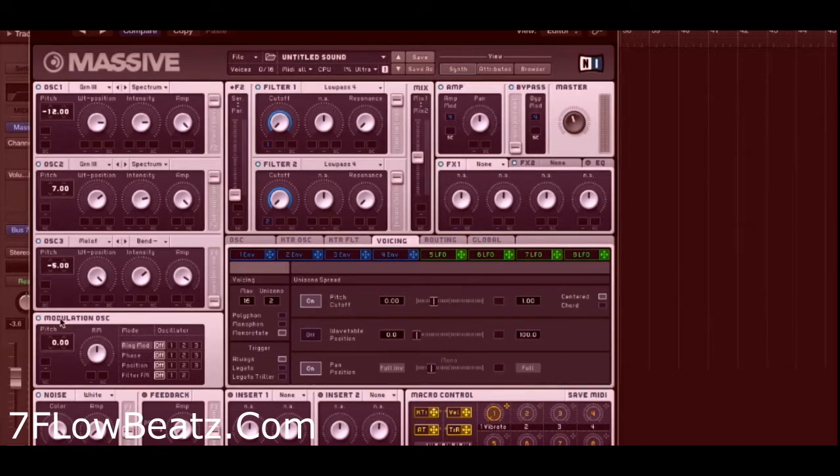the modulation oscillator, and this is the ring mod. Obviously this corresponds to which oscillator you want to do the ring modulation on, but we're going to go with the second oscillator here, and then of course you can change the pitch here, and it produces a different sound. And then this is the phase one, and we'll route this one to the first oscillator.